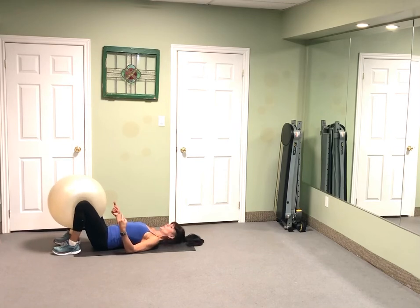Now squish it harder. Squish harder. Come on. Work it. The ball is never round. Big dents in your ball. Squeeze, squeeze. Harder, harder. Work those inner thighs. Very nice, very nice. Push, push, push. Now let's do three pulses and then release. Here we go.